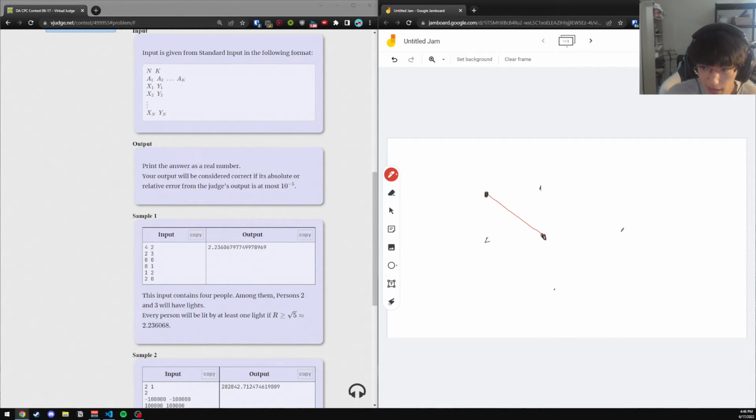So what is this distance? You can take this distance, and this is a right angle because this is an xy grid. You can take the y differential and the x differential, and just use the Pythagorean theorem: a squared plus b squared equals c squared, and find the distance. This is also called the Euclidean distance.